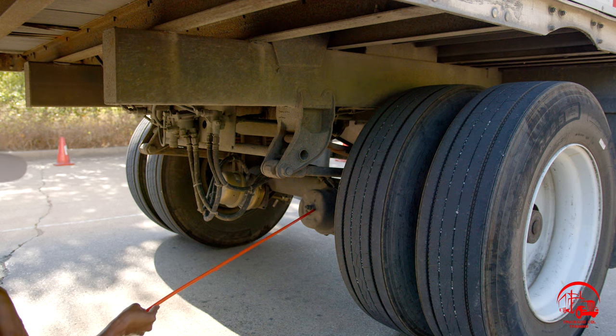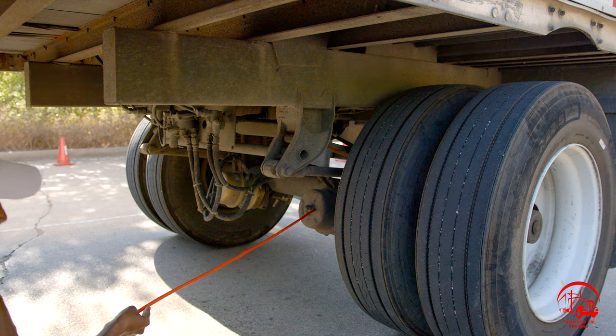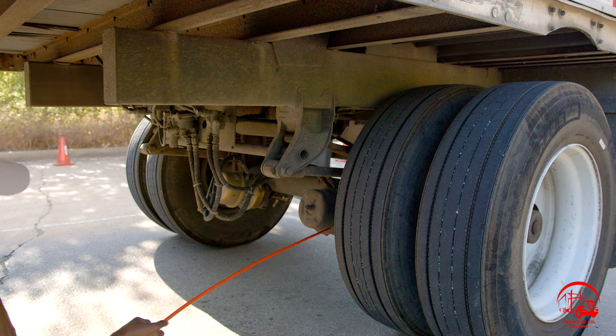Moving down to my brake chamber. It is properly mounted and secure, not bent, broken, or cracked. All nuts and bolts are present and tight. There are no illegal welds, and it is not leaking.